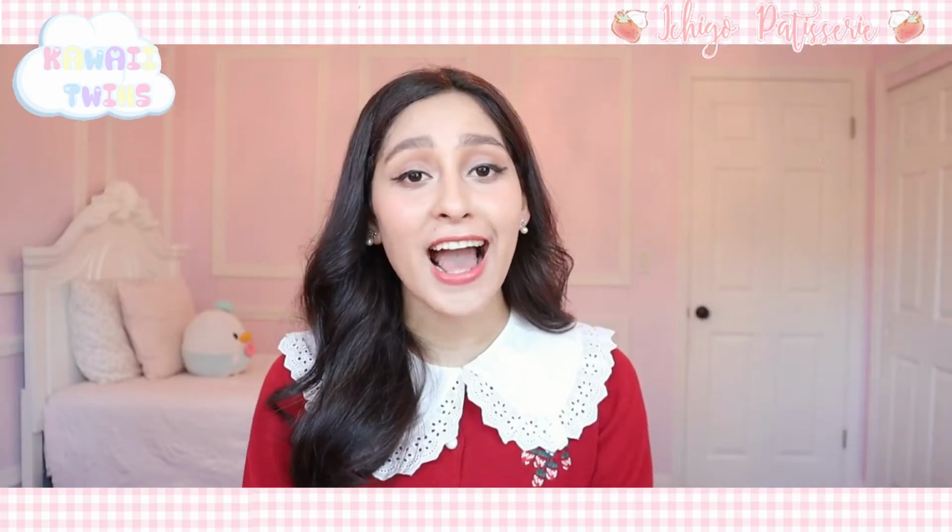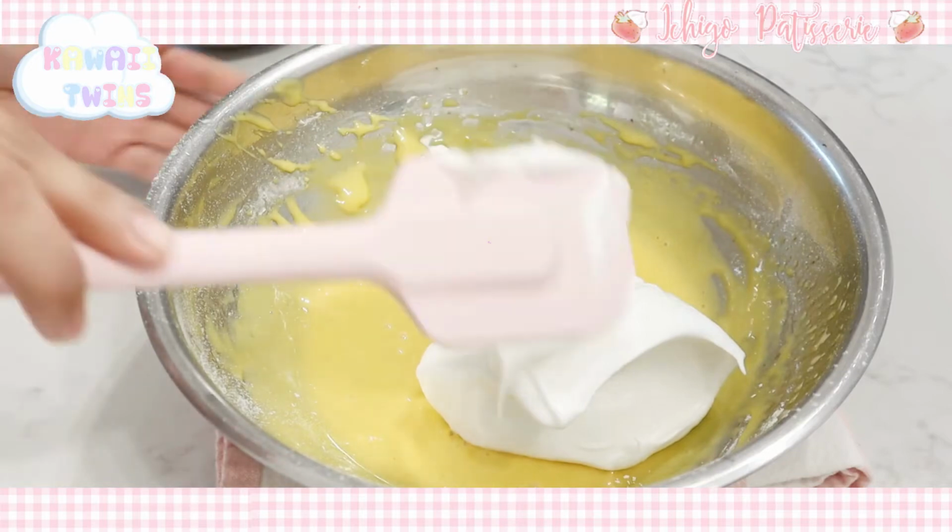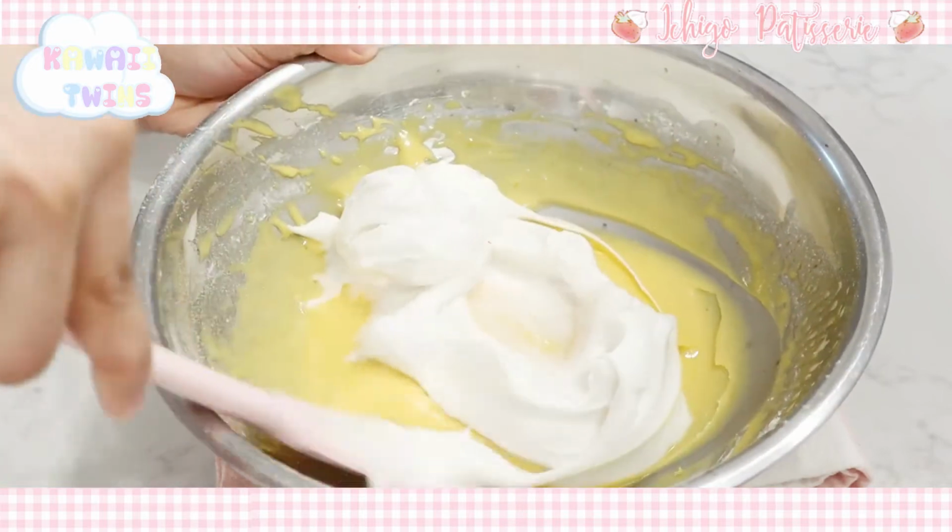Now you're going to have two bowls. You're going to have your meringue and then you're going to have your egg yolk mixture. So what you're going to do now is simply add your meringue in parts. Little by little, you're going to add a little bit of the egg white into the egg yolk batter.